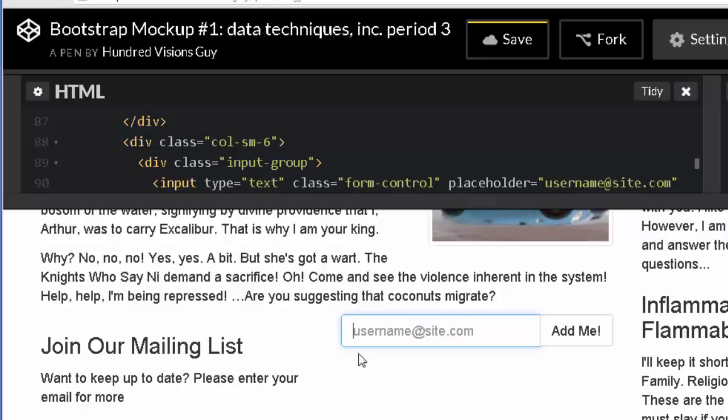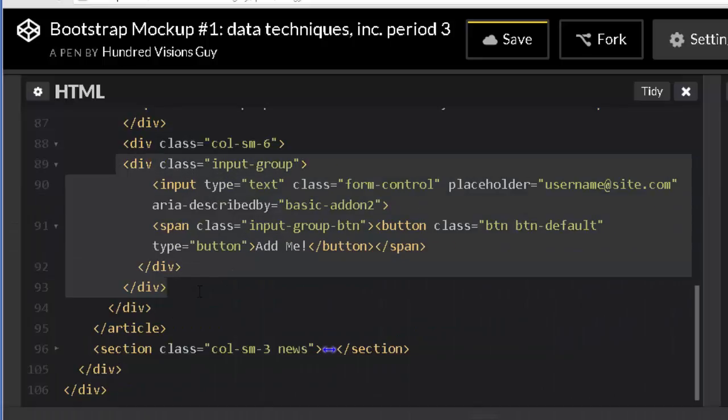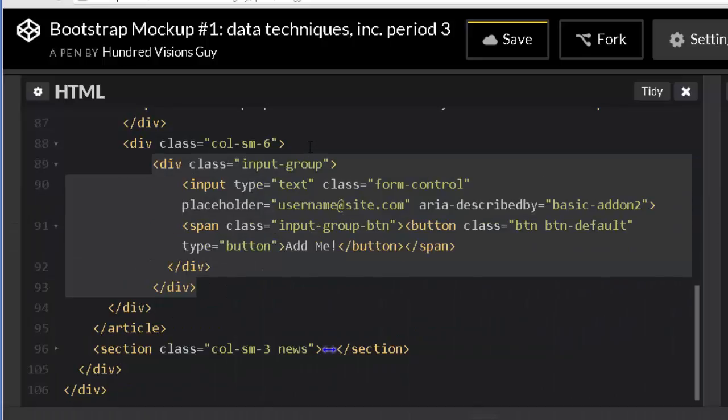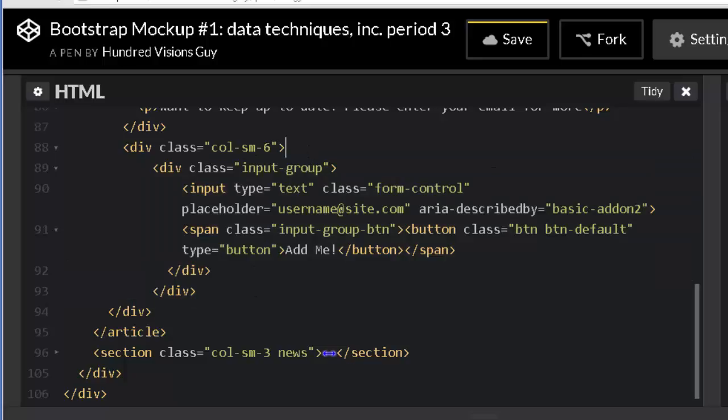We need to center this vertically, and for that we're going to create some tags. We have this div inside of here, the input group. I need to take that div and I want to vertically center it. So what we're going to do is surround this div with an extra div.